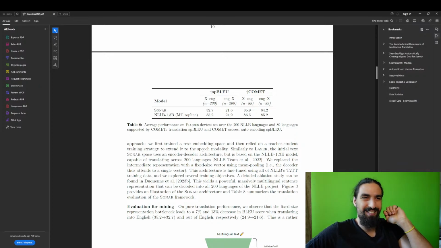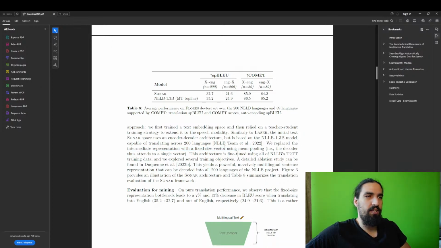We first trained a text embedding space and then relied on a teacher-student training strategy to extend it to the speech modality. Similar to LASER, the initial text Sonar space uses an encoder-decoder architecture but is based on the NLLB 1.3B model, capable of translating across 200 languages.